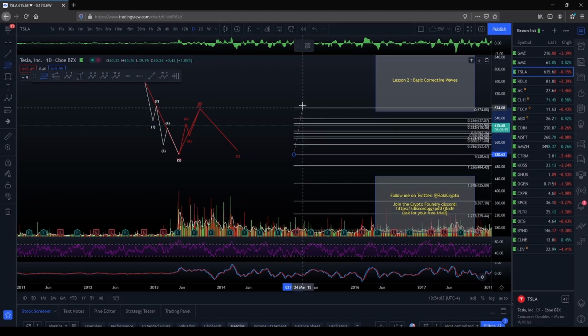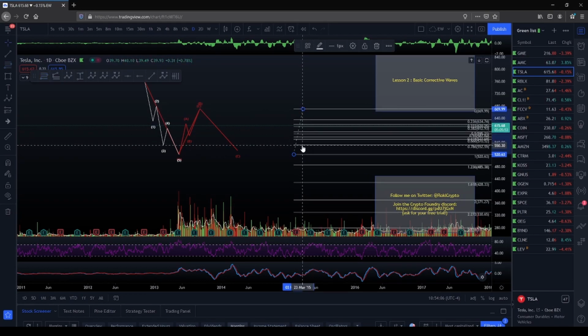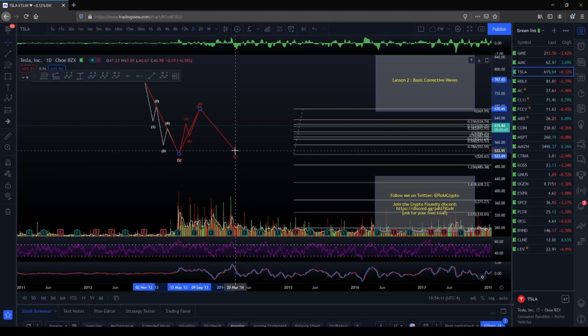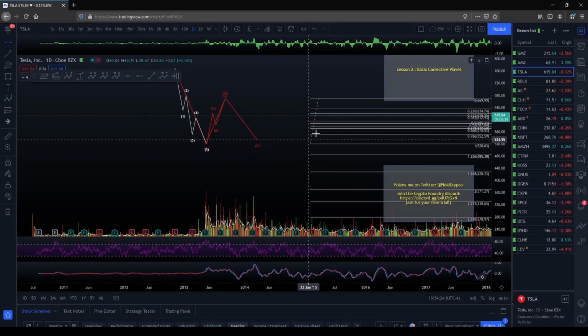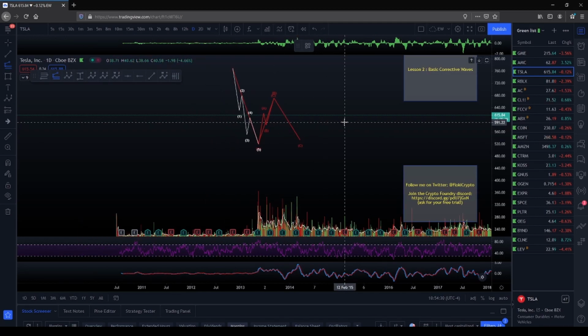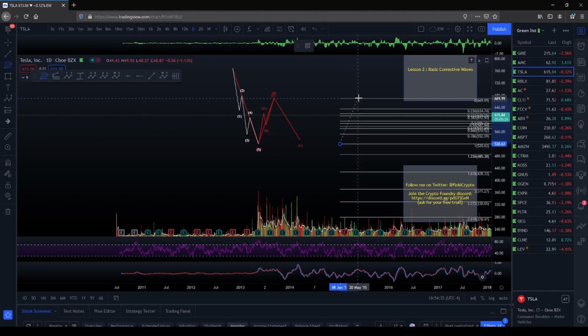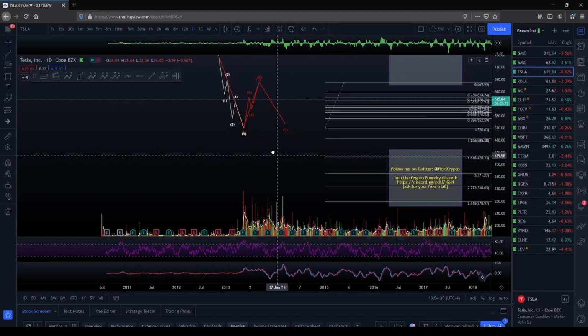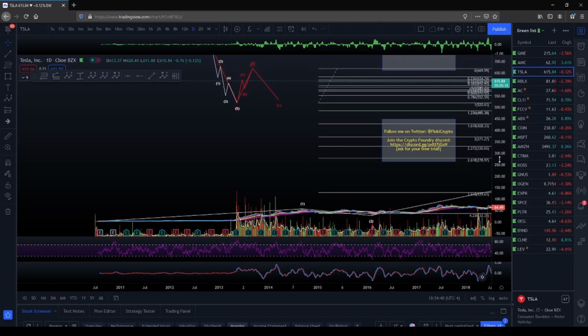I always use fibs for this. It's such an awesome tool. I can't wait to do that course for you guys. So yeah, if I had the 90% fib level here, that's where it would be approximately. Wave C has to be less than 5 times of wave B as well. An important rule. So to calculate that, we're going to use the fib extension tool. Actually, retracement tool. Is that about the same thing? I might have to add it though.